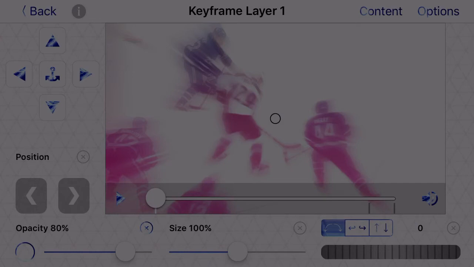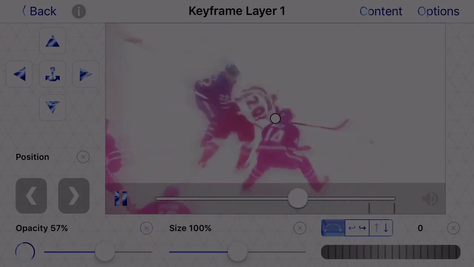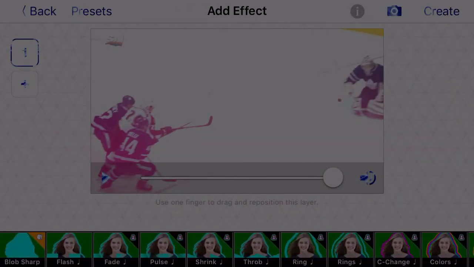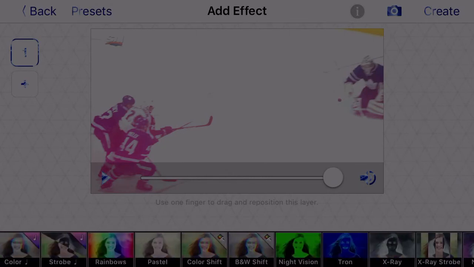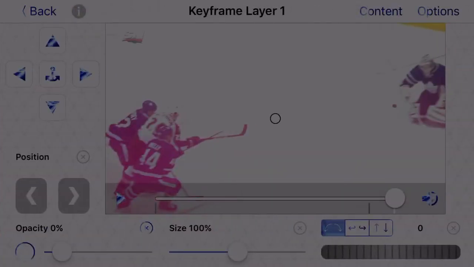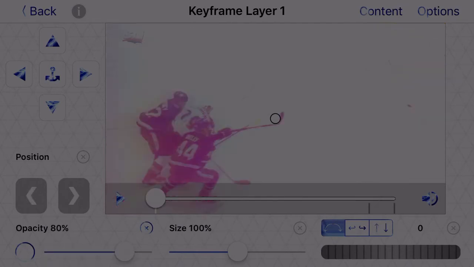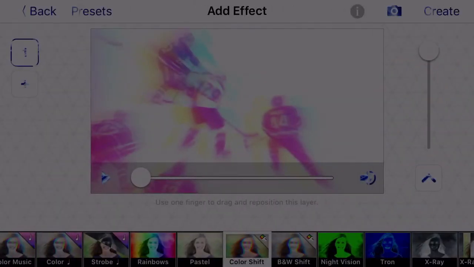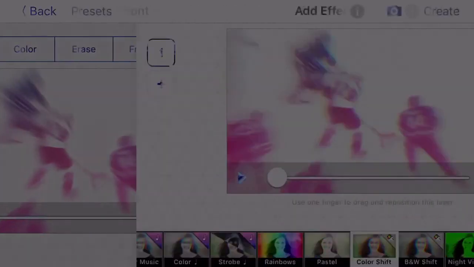And then, you can leave it like that if you just want simple. If you want it simple, just leave it like that. If you want to add more, slide along the bottom. Click color shift. And right here, you can just turn it up. So I turned it up all the way, so you just turn it lower, like how you want it, so I'll just put it like that. I go back, oh no, not back, click the one.